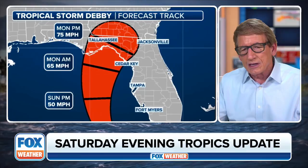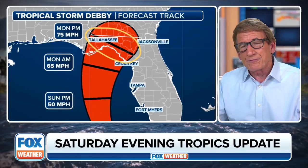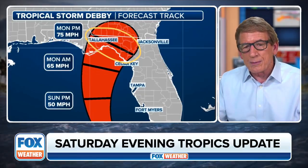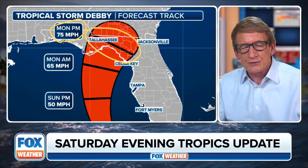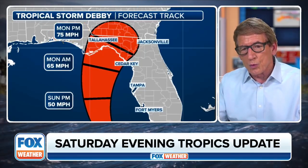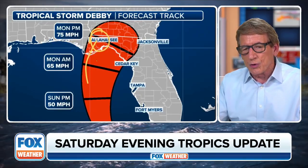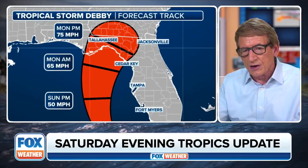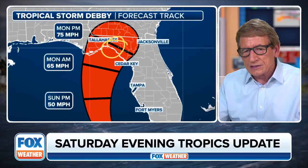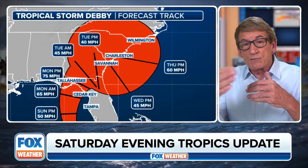Again, tracking only the center of the storm now, not the impacts at all, remember. And you see that the new expectation is that Monday, and this would be Monday afternoon-ish, after the noontime hour, it comes ashore as a hurricane. That is the explicit forecast from the Hurricane Center now. That's why they've issued hurricane warnings up there. Notice that if it takes the west side of the track, Tallahassee is going to get strong winds, although the system would come over land before it can get to Tallahassee, which is inland there. But in this area around Perry, this county right here in the middle is Taylor County. The big city there is Perry in that county. Obviously, that's not very far inland there.